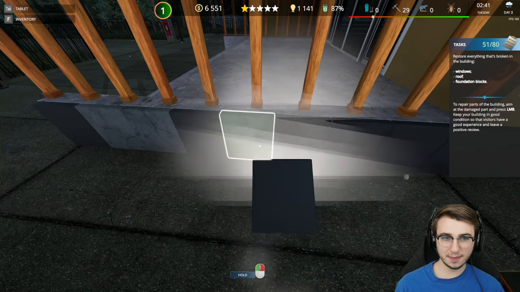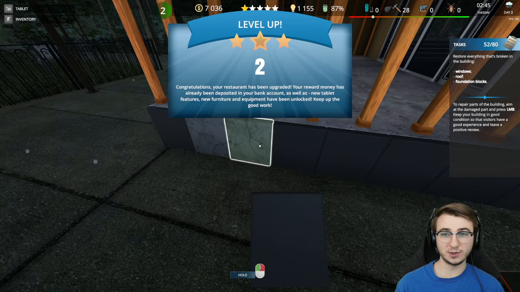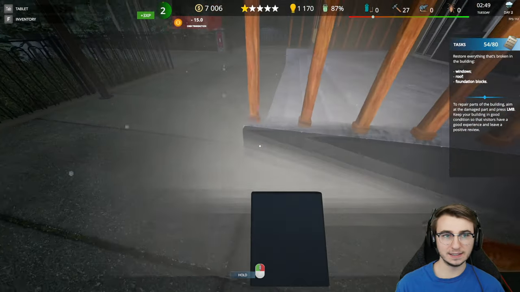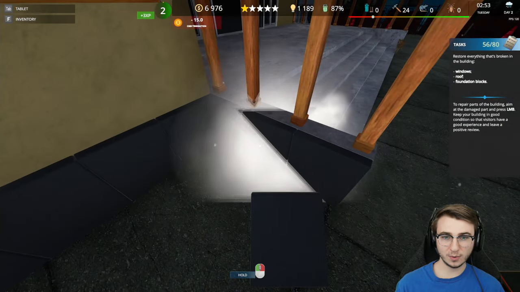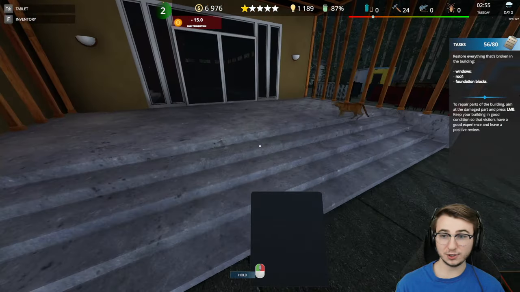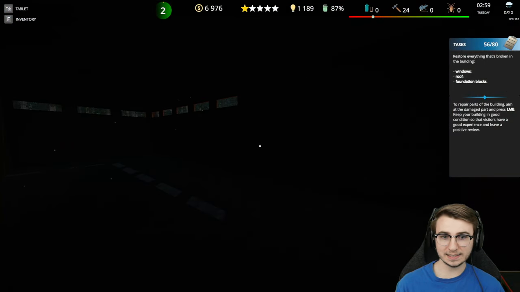Almost done, I think. Just this last row. Level 2 already. Congratulations, your restaurant has been upgraded again. Reward money. Okay, it's the same thing as last time, but very cool. And then two more right there. All right, that should be the foundation done now. Let's put that away. We'll head on inside.